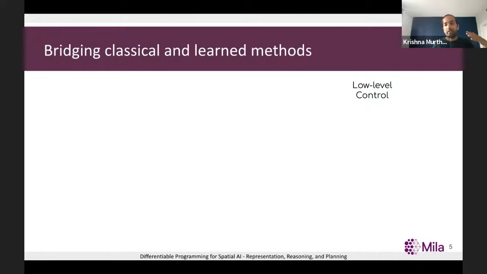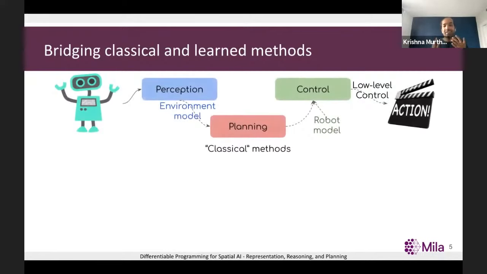I'm going to talk about classical robotics first, and by classical, I do not mean it's outdated or old, rather robotics before deep learning came into the picture. A robot stack was very nicely chunked up into three main modules. There are a few others, but I like to visualize this as a robot equipped with sensors and actuators. The sensors provide a lot of raw measurements from the environment, which are fed to a perception module.